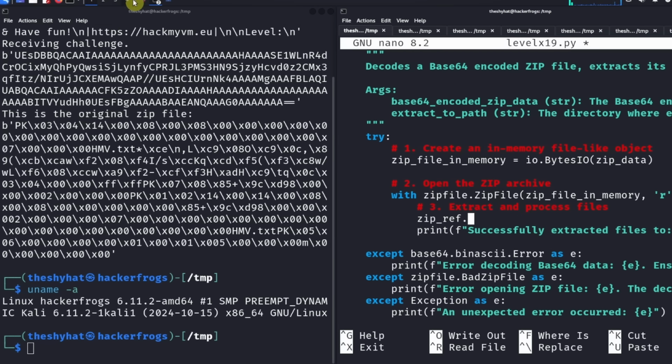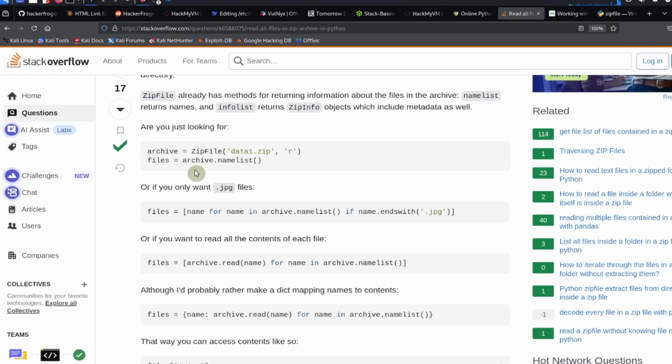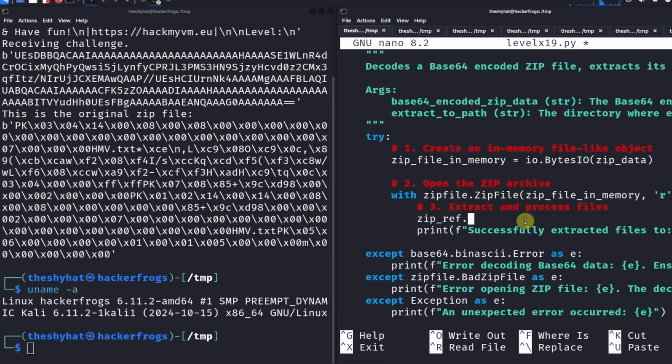We want to do the name list. I guess we want to get the name list over here, so dot name list, and then we're going to print out a message: successfully extracted files to extract path. And I guess we could also print out another message.